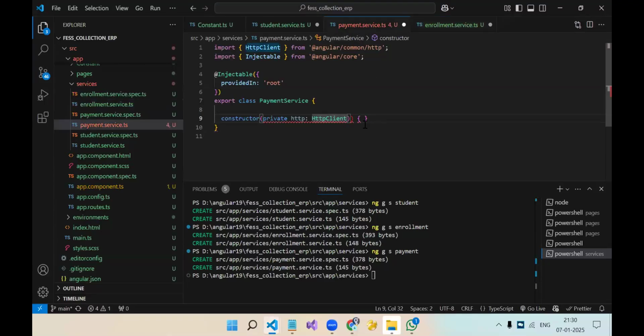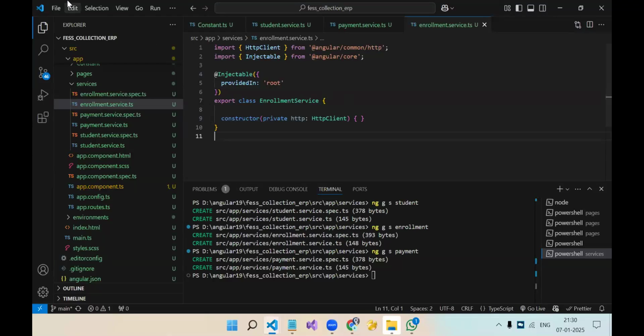The DRY principle. We are repeating code multiple times, like the HTTP client. Right. So what can we do for this? A generic service you have to create.